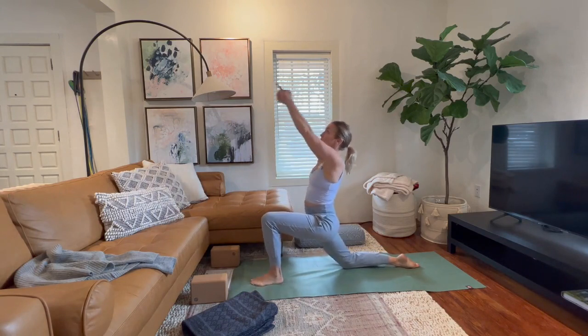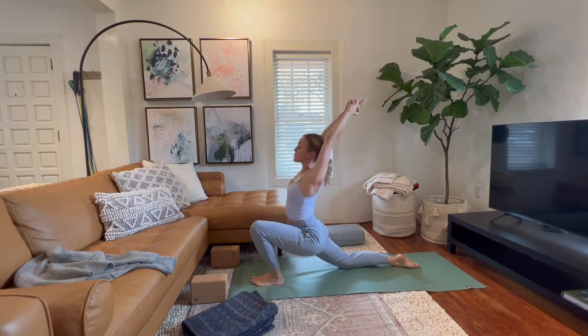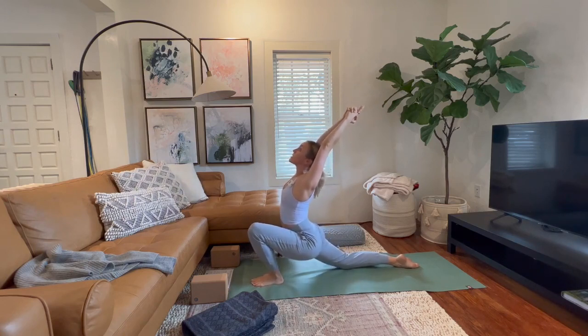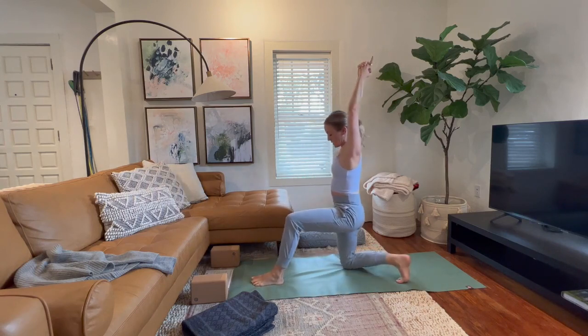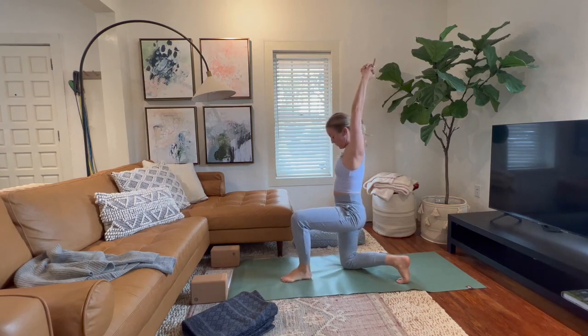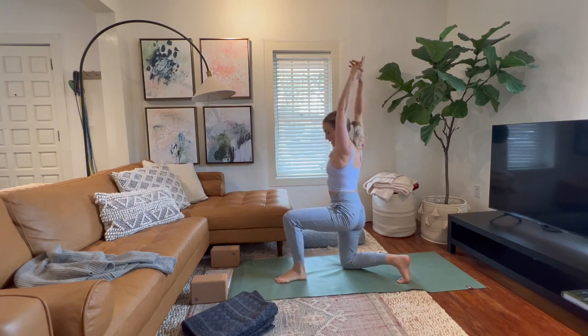This is Kali Mudra. Lift the arms up and back. Wiggle the arms back behind the ears, but keep the space between the shoulders and the ears and the neck. You might not need to start with your arms bent. Over time, they'll straighten. Look up. Good. Come up and out of the hips. Walk the back foot, the front foot forward. Walk the front foot back so that the knee's at a 90 degree angle.